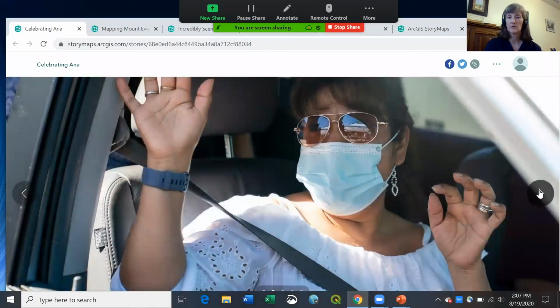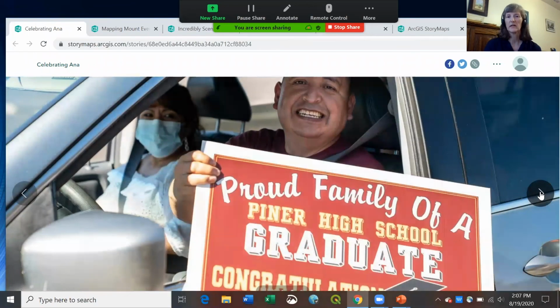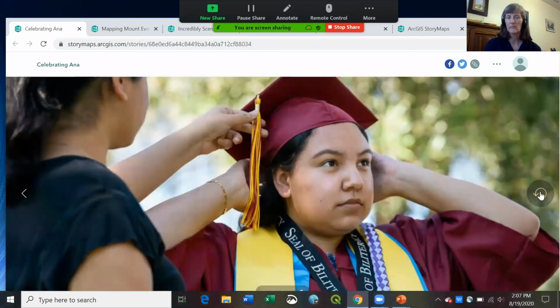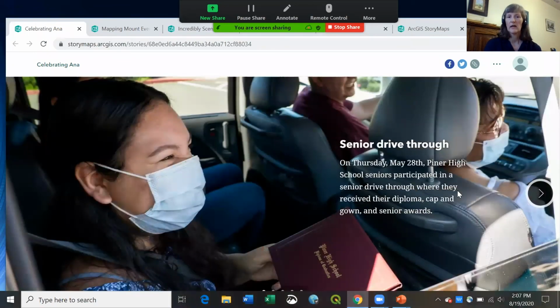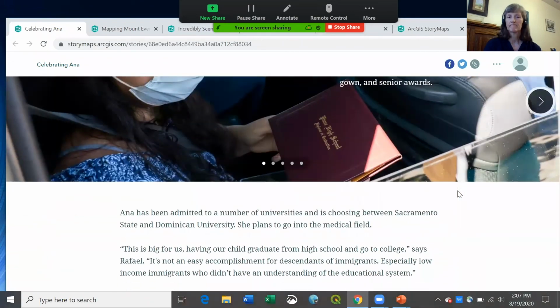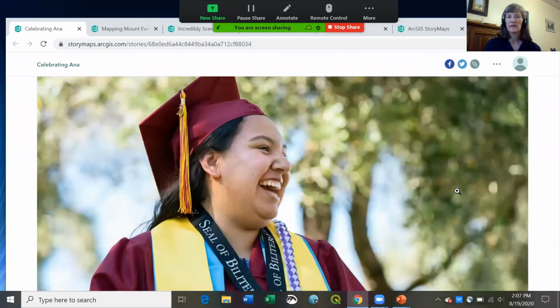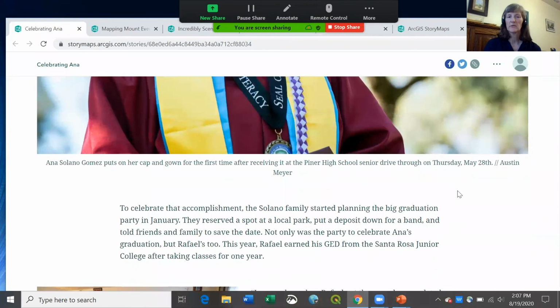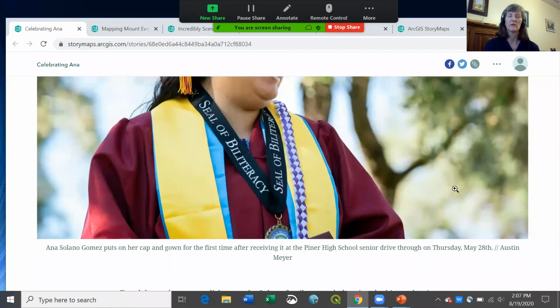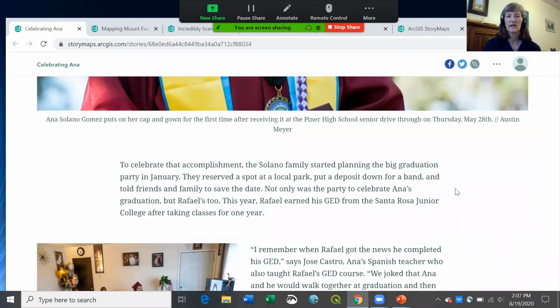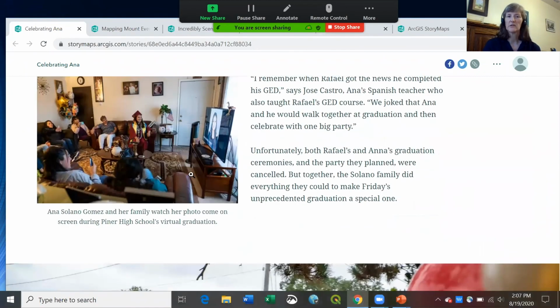So I'm not scrolling now, right? We're just clicking through. And then we scroll down some more images. That one's almost to the edges of the screen, but not quite. Here's one that's off to the side, and we have text over here with a caption.